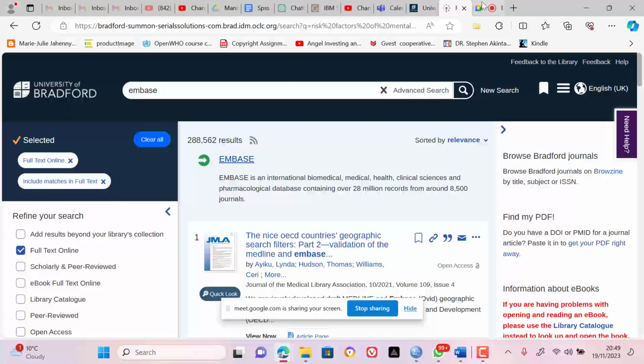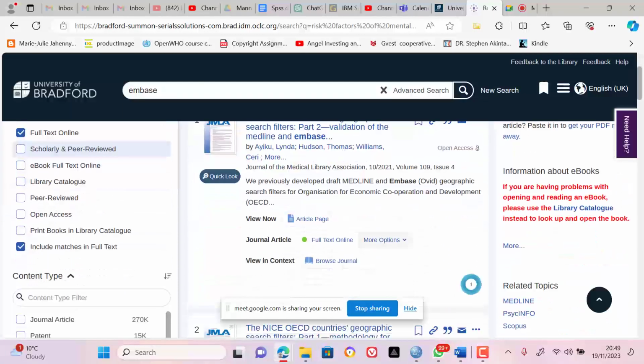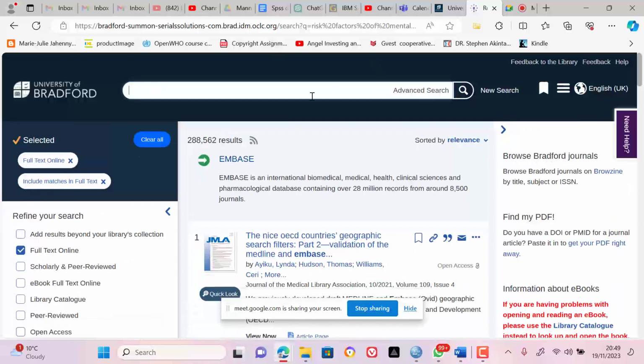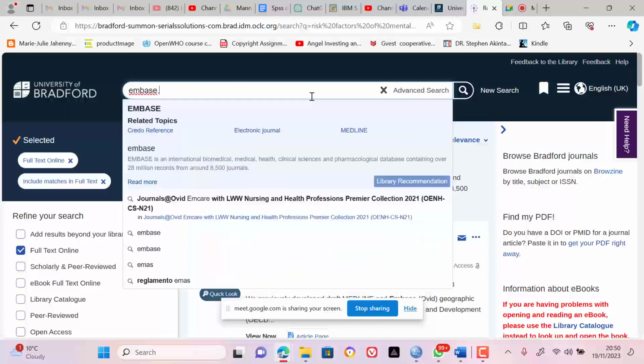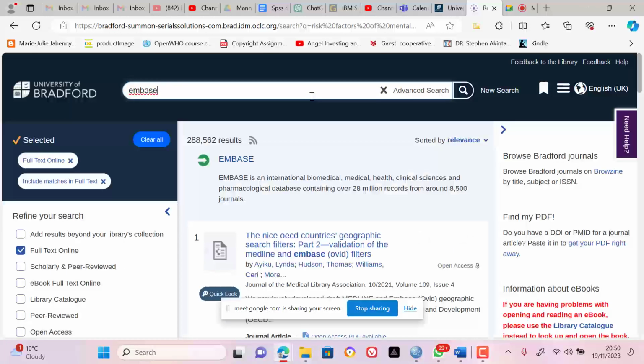So now, what I said is that I went to this, your portal. There are different databases that you have access to, and that is because we are students. So you have access to Embase, that's the first one. You have access to Scopus. You have access to Medline. Even Cochrane. So I'm just taking Embase as an example. I just type in Embase, and you see the link here. So I'm going to open it.